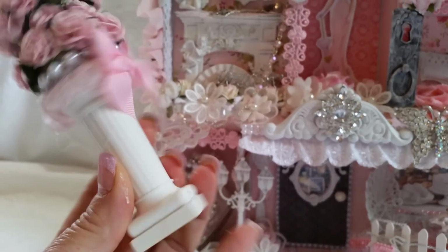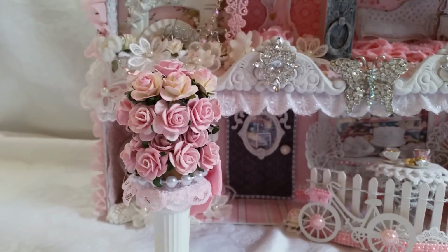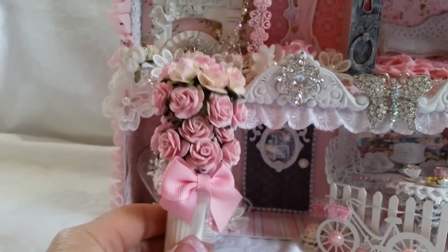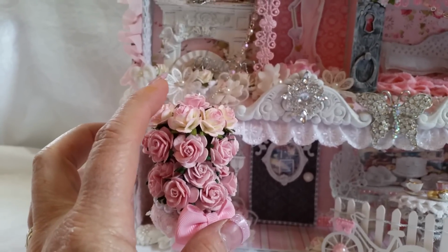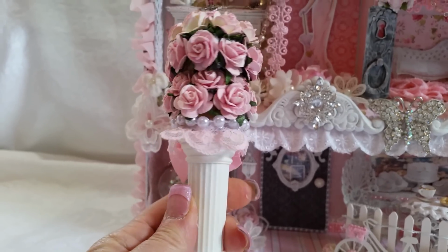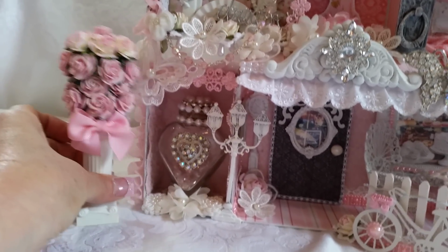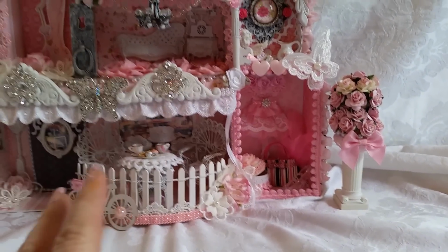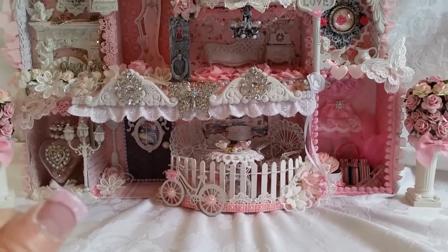I had these little columns and I just got these in the cake department at Hobby Lobby. And I had wanted to make these topiaries. So I just used wooden balls that I had in my stash and I had layered two of them. I just added flowers all over, a little bit of lace and pearls and a bow, and these are gonna set separately. So when she displays this box, she's gonna have a topiary for each side of the box. And I thought that also added to that little outdoor bottom floor kind of theme.